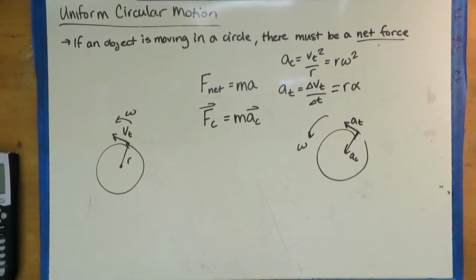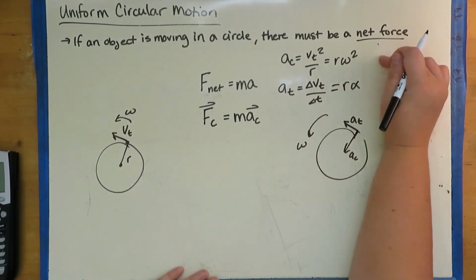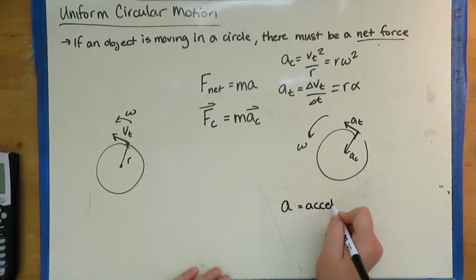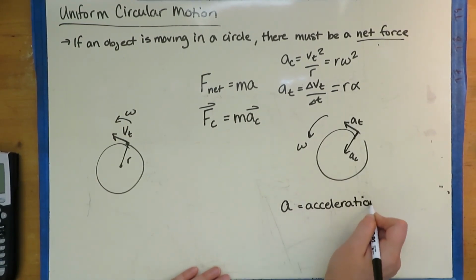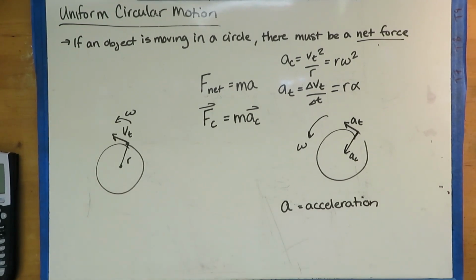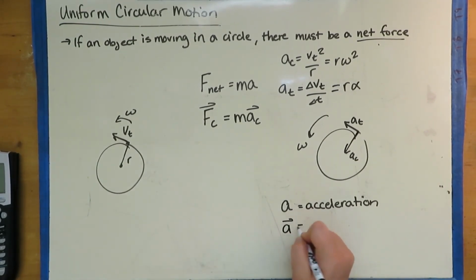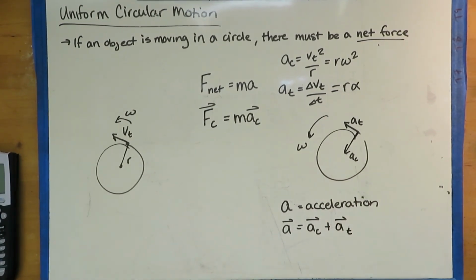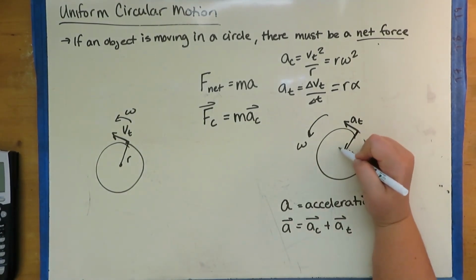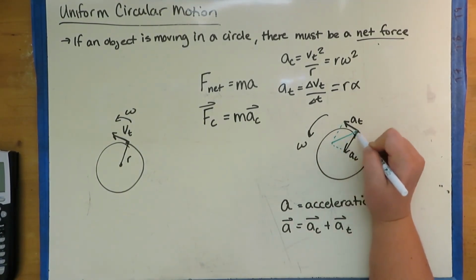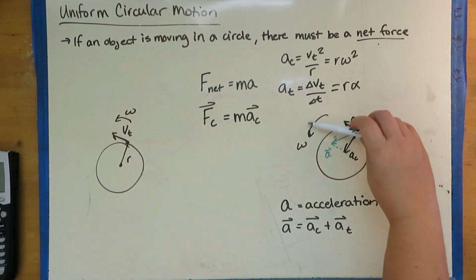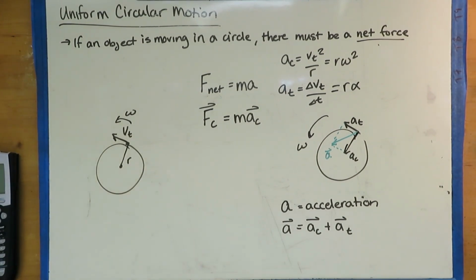When I talk about just acceleration, so we have centripetal acceleration, tangential acceleration. If I just ask for acceleration, no subscripts, what am I talking about? Well, that is my linear acceleration. It is the vector sum of centripetal acceleration and tangential acceleration. So if I were, say, to take AC and AT and do vector addition, my linear acceleration vector would point as a vector sum between those two.